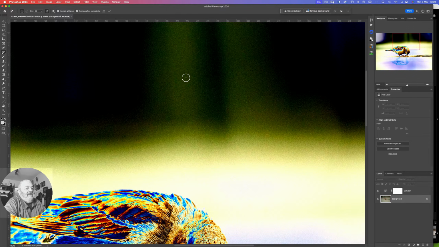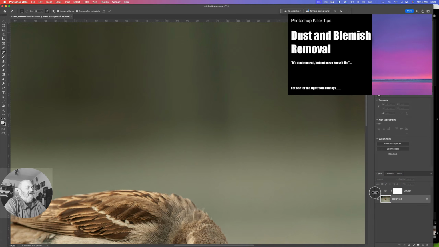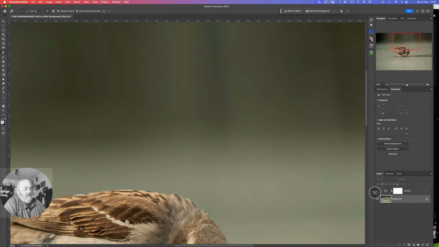Okay, and if I now turn off that curves layer, I've now just removed 4 items, or 4 dust spots, and in the image itself I could only ever see 1 in that sort of image area.